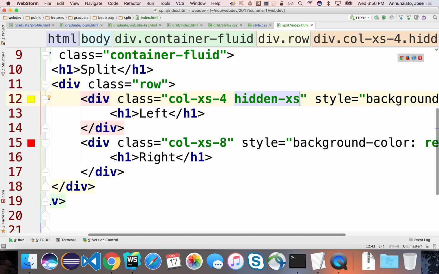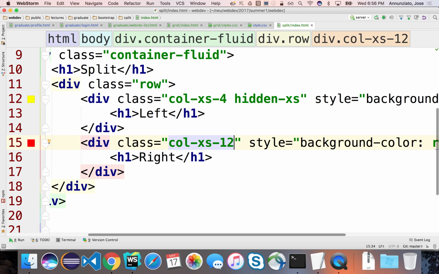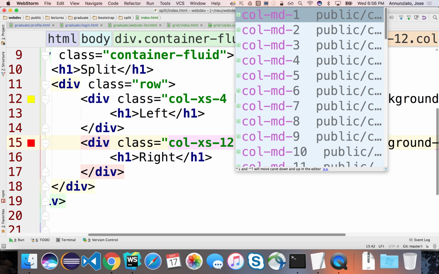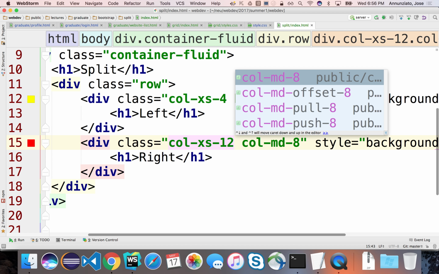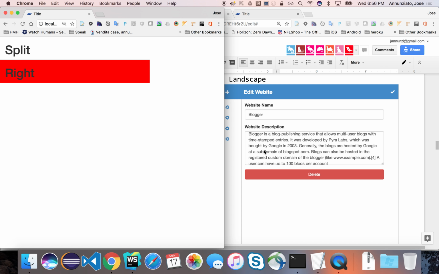What we really want to happen here is that we don't want always 8. We want 8 for extra small. We really want 12, and we want 8 only for small screens and above. We know how to do that. So that's column, medium size screens and above. That's how it's read here. Let's see how that works.